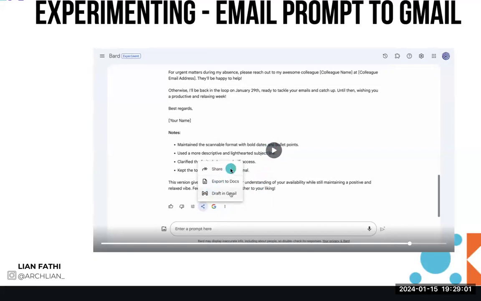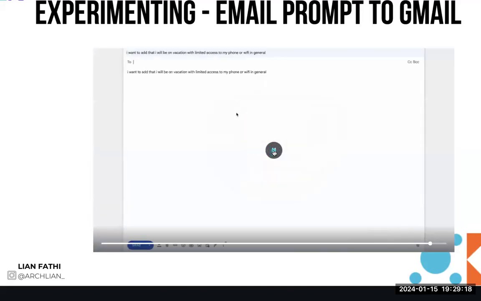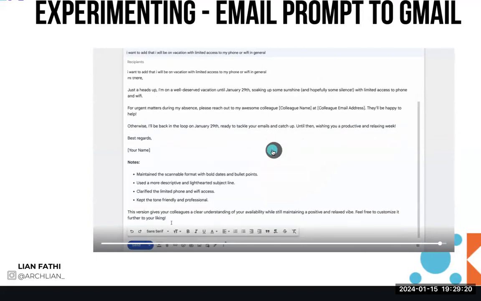So you can share it to, let's say, different emails. You can actually click on it and it will draft it in Gmail for you. So it even gives you less to worry about. So I asked it to draft it for me on Gmail, and it did.